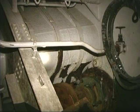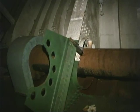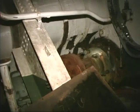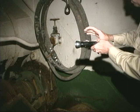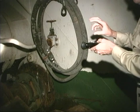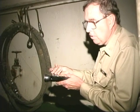But this is the shaft, rusted now, but at one time it was all very nice polished thick steel. And through a support bearing, that green housing here, and then through a shaft gland, that's where this room gets its name, gland room. What's happening, if you can picture, let's say the batteries in my flashlight are the shaft, and the body of the flashlight is the outside of the gland. It's lined with strips. If you remember seeing old lath and plaster construction, those narrow slats of a wood called lignum vitae. It comes from South America. It has a unique property. When it's wet, it feels soapy or slippery or oily.